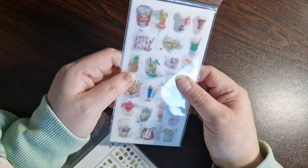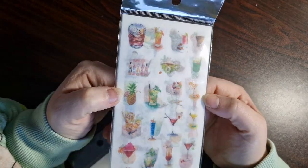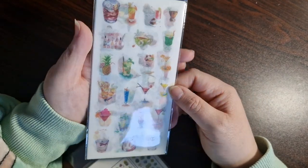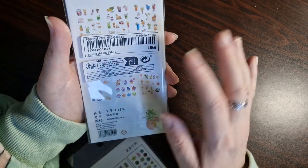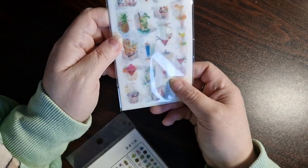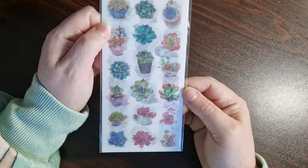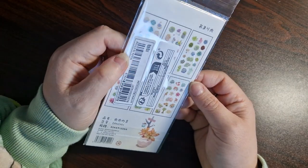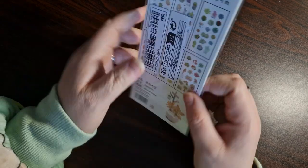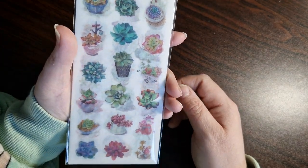The next one, similarly — oh, drinks! Lots of alcoholic beverages there. We don't drink, but during the summer months. Oh, there are cakes as well — drinks and desserts, it looks like. I won't take all those ones out. And then — I like these succulents. They're all succulents it looks like. Oh, they're pretty, aren't they gorgeous?